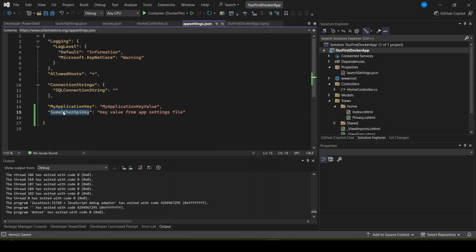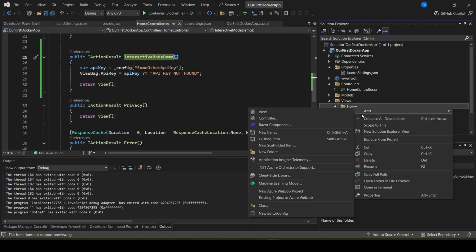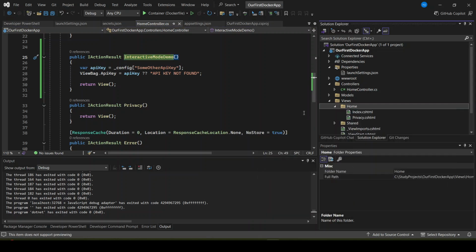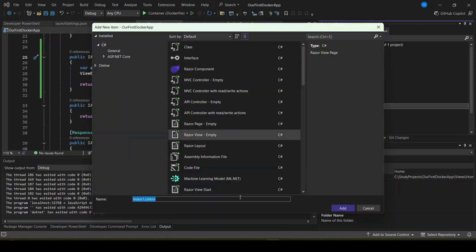Say this, right? Now obviously we have to create a razor view, that is a .cshtml page with this name. So let's simply copy this name. Under views, under home, right click, I will say add view, razor view empty, add. I will paste this name and I will say .cshtml, I will say add.